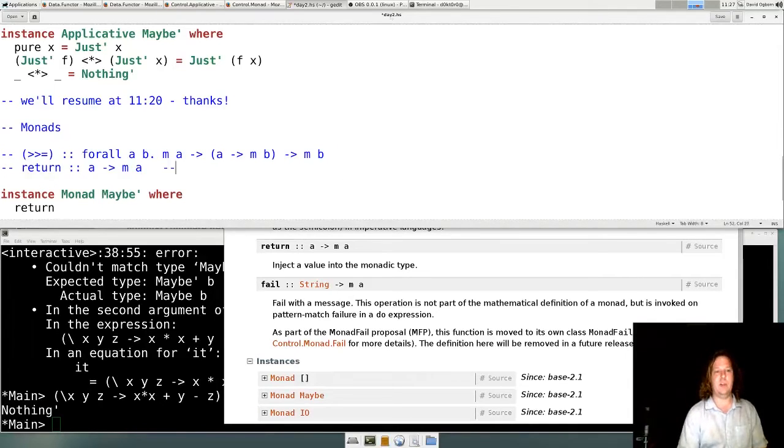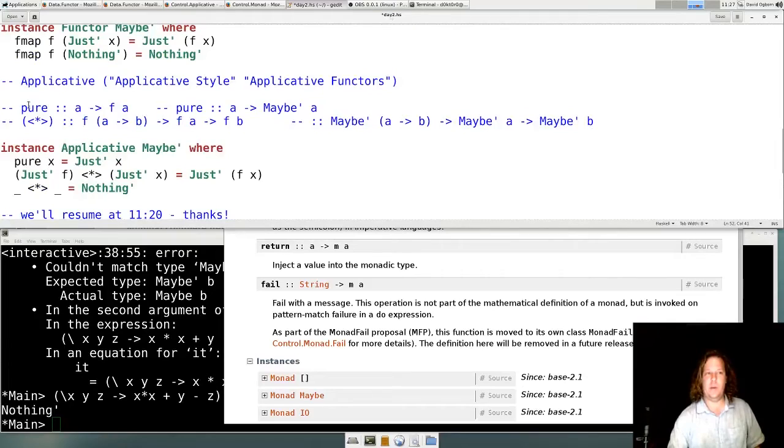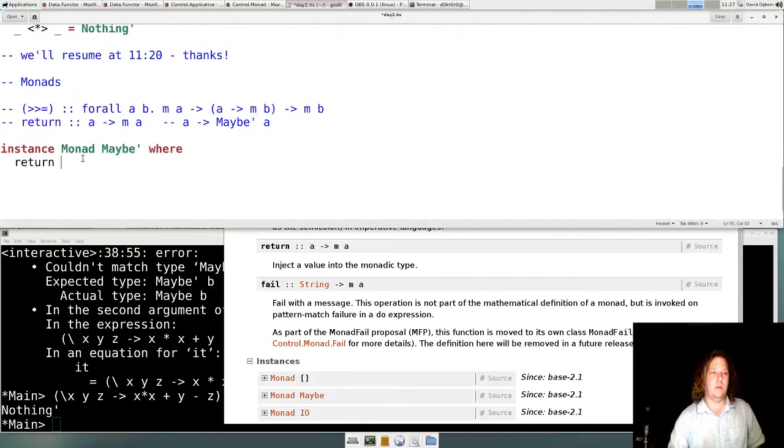So the type for return for us is actually A to maybe A. Well, we've already done that, haven't we? Like when we did applicative, we made this function pure that just takes a value and wraps it in a just. So return equals pure. They are the same thing. They are different names for the same concept.